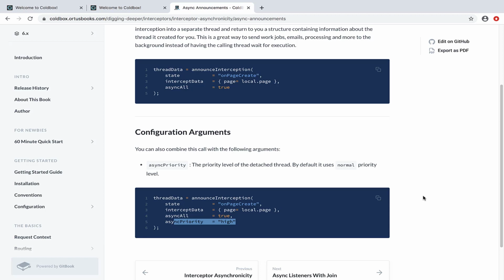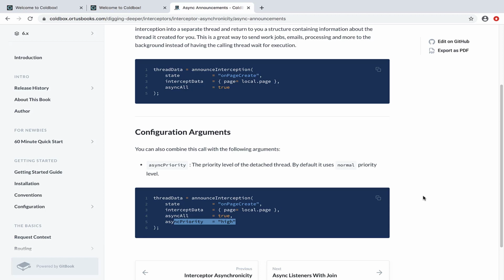You could also do things like tell ColdBox to run the interception, but multi-thread all the interceptor CFCs that are listening to that event. So if you've got, say, 3 interceptors that run when the post event method is fired, ColdBox will spin up 3 separate threads and run them all in parallel if you want.